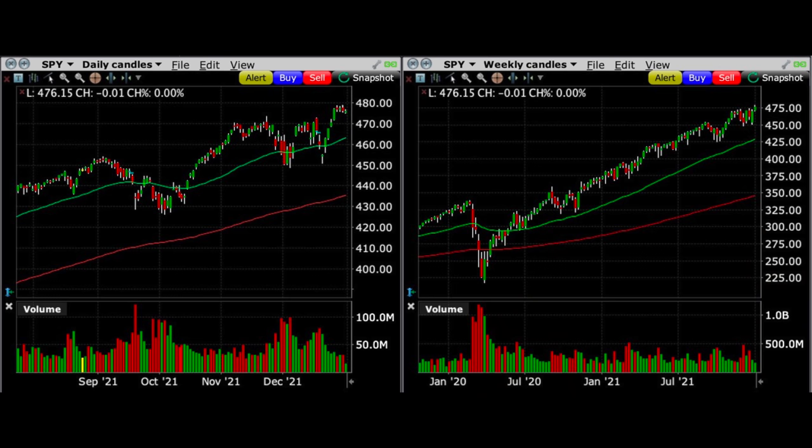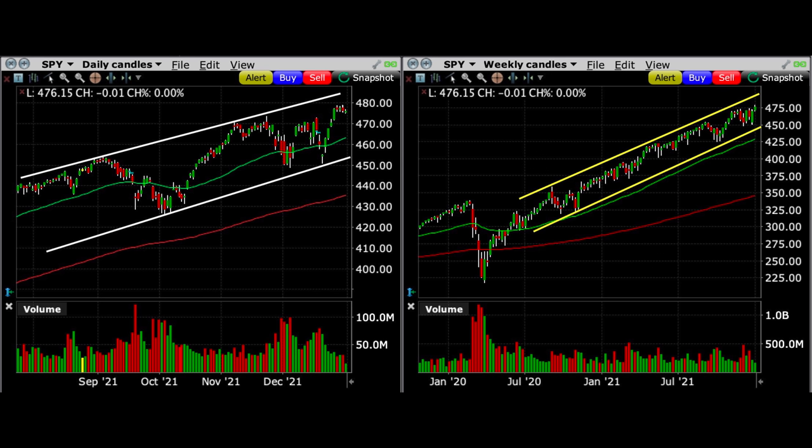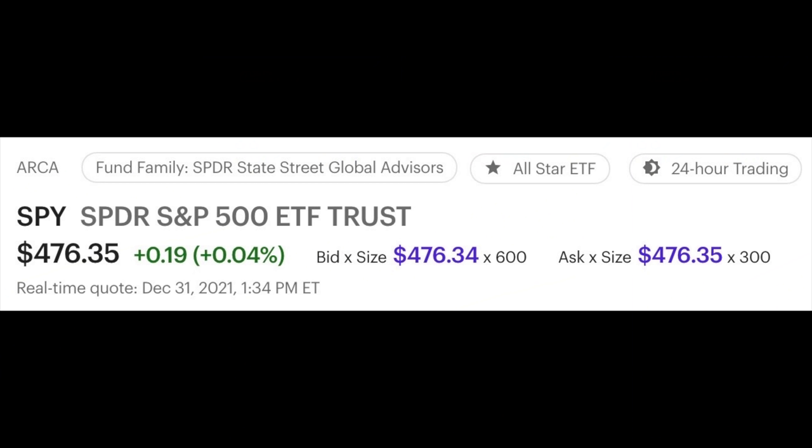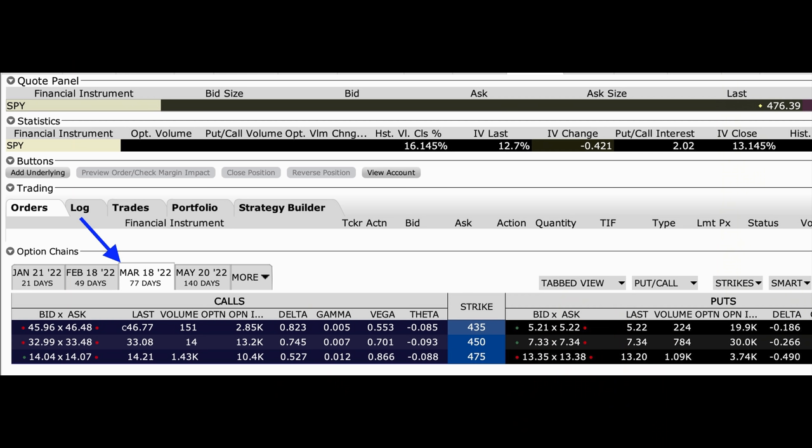Here you see the daily and weekly chart of SPY. It's been a really strong uptrend; however, it appears that SPY is in the upper portion of its upward-sloping trend channel. Let's say we want to buy ourselves a little bit of protection. We believe there's a high probability that SPY would come back down to possibly the lower area of this trading channel, which would put it right around $455 per share, and that this is most likely going to happen sometime over the next 77 days or about two and a half months. SPY is currently trading at $476 per share, and we want to protect our portfolio for a 5% drop in the S&P 500. A 5% drop from $476 puts us right around $450 per share.